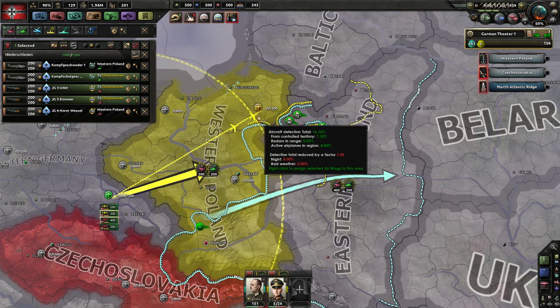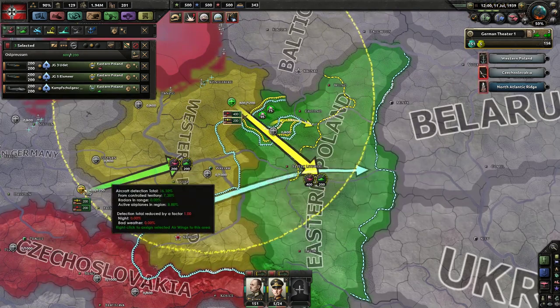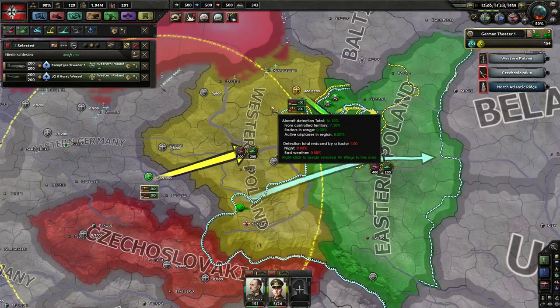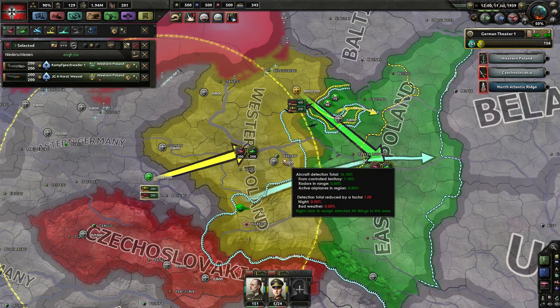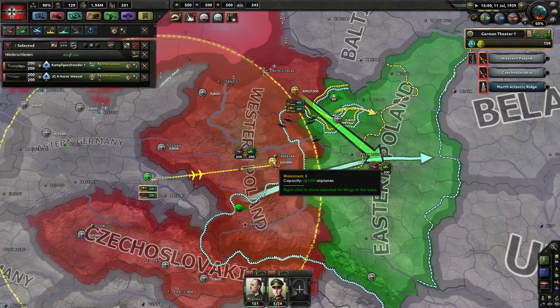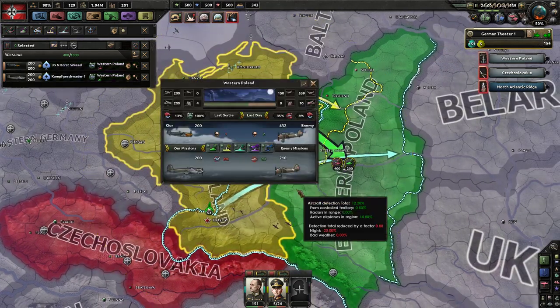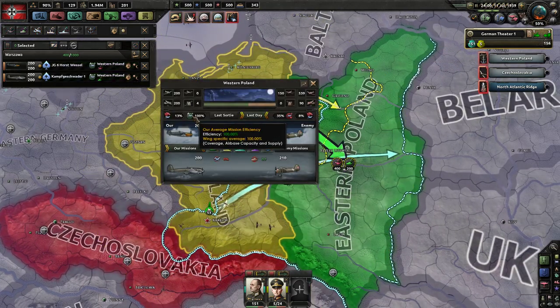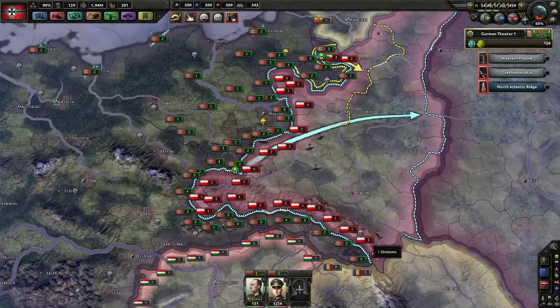Note that the... Which is faster? The fighters are faster than the tactical bombers. Interesting. Note this air region is now contested. They have 900 fighters deployed here. Let's move to Warsaw. More central air bases will have us see better results. So if we check out, we have 100% mission efficiency. They've got terrible mission efficiency, probably because they're having to fly out of air bases that are a long way away.